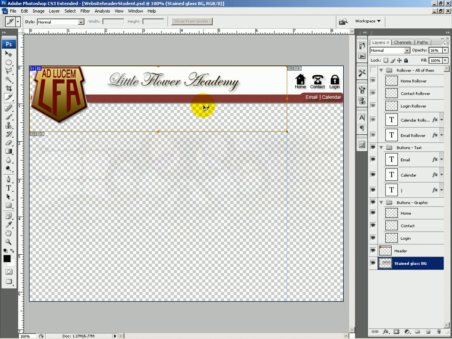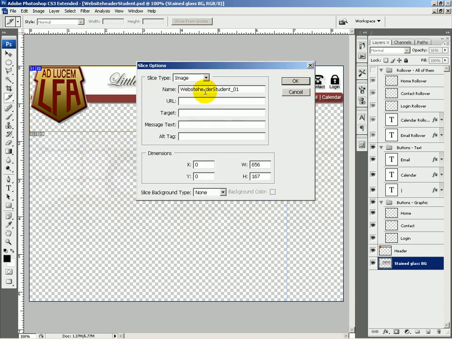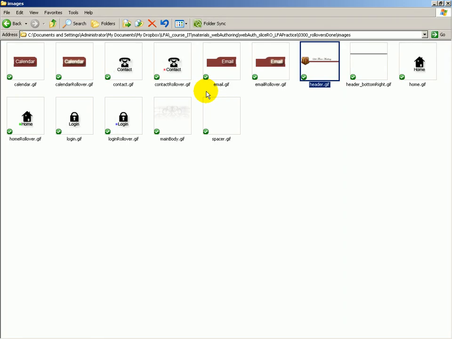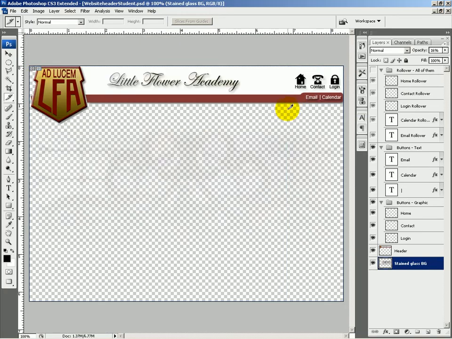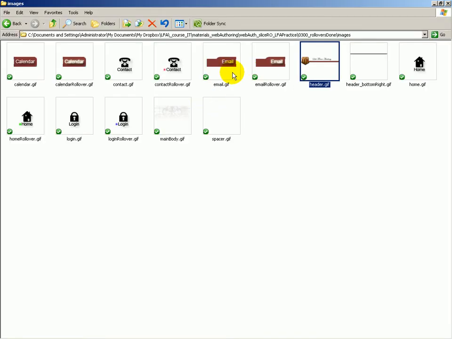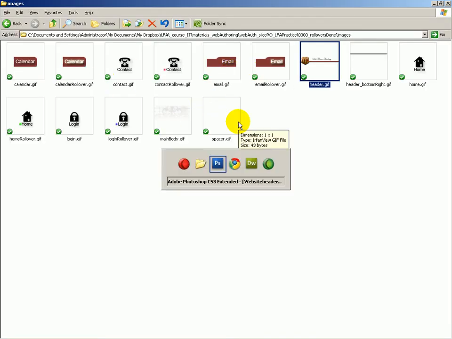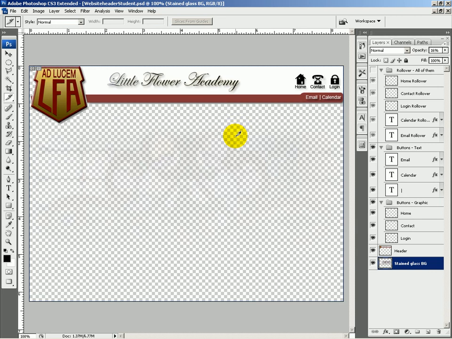What I can also do here is edit slice options, and I can name the slices. And it just so happens that the name of the slice shows up as the name of the file eventually. So, more clues to the puzzle. Now, let me show you a finished product of how this slicing works. Slicing this image has something to do with saving each part of the image as an individual file. Let me show you the end result of the slicing.